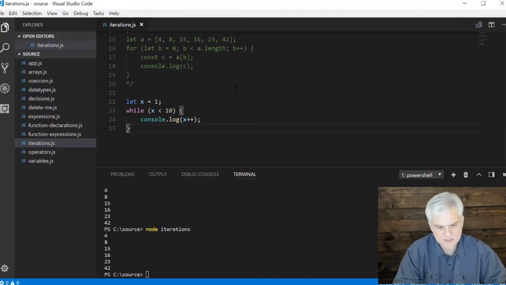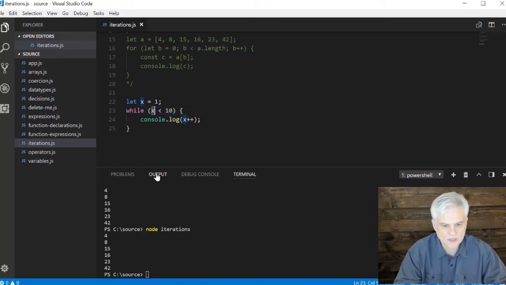All right, so take a look at this. Knowing what you know about loops, what do you think is going to happen here? Well, we start off with one, and we're going to continue to execute this loop until this condition is false. So the very first time we run it, one is indeed less than 10. So we'll continue to run the body, the block that's associated with our while statement. And we'll print out the value of x and then increment its value by one.